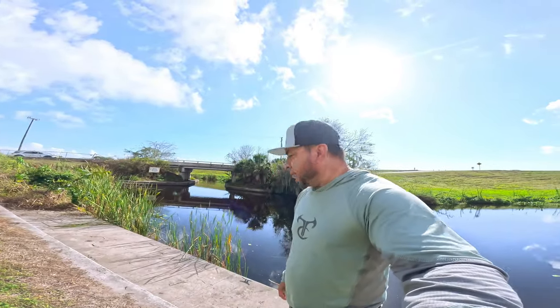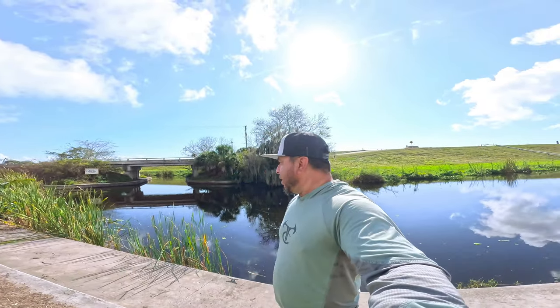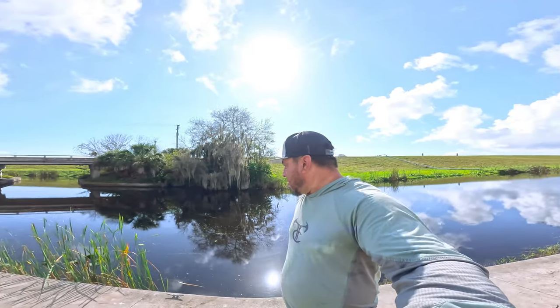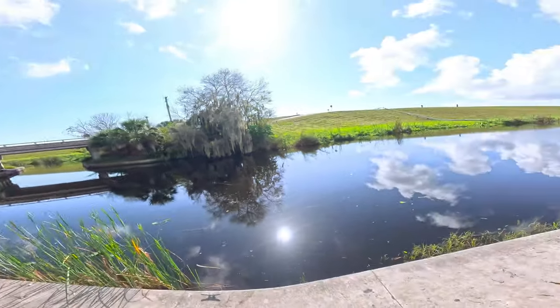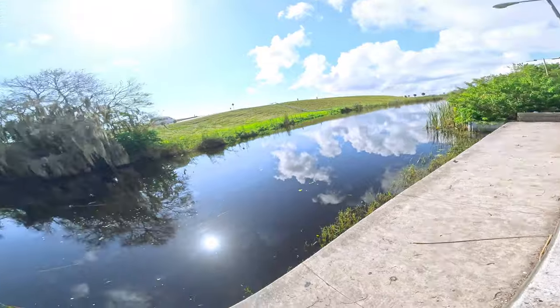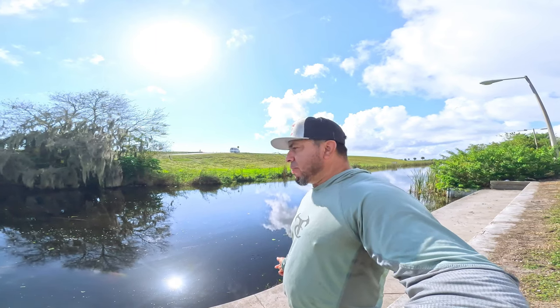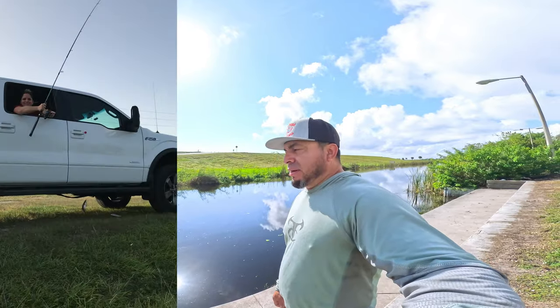I spent about an hour and a half on the other spot and nothing. But if you know me personally, you know I never give up. I've got to catch one fish today. I'm not that good in freshwater — I've got to admit it. That's why I've got to put my time in, learn it, get skunked out many times until I get the drift of it. This is the next spot right here — it's just a canal, a channel going into Lake Okeechobee. I'm going to try it out here. At one point I came here with my wife with some earthworms and we caught a lot of panfish. It was pretty fun. That was when my son was kind of a baby.